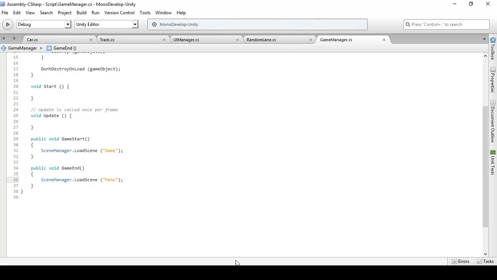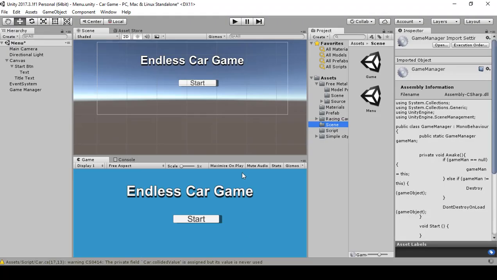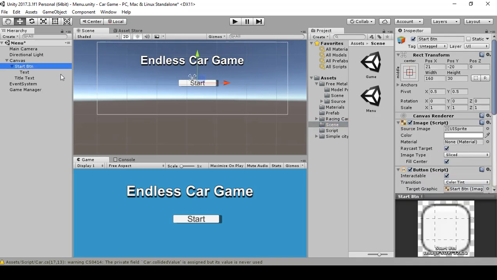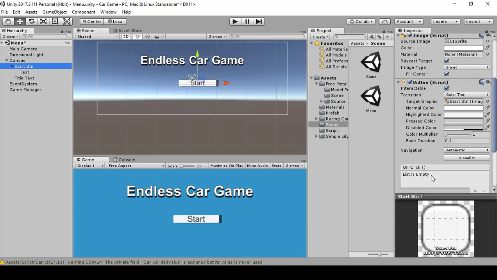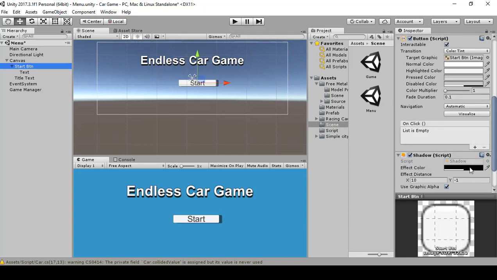And then once you save it, go back to start button. All right. Then from start button, click on the on click. Then you're going to drag the game manager onto here. Okay.